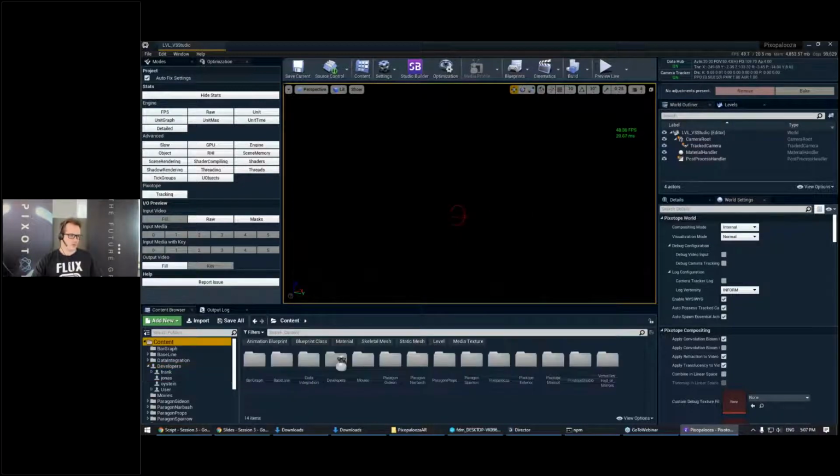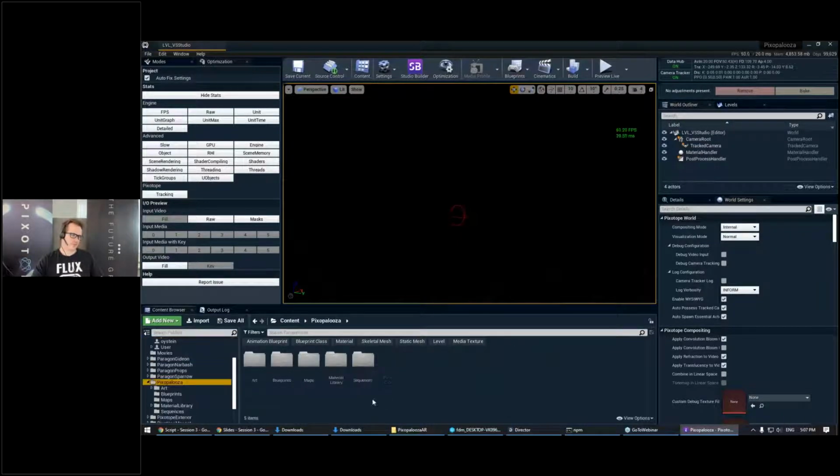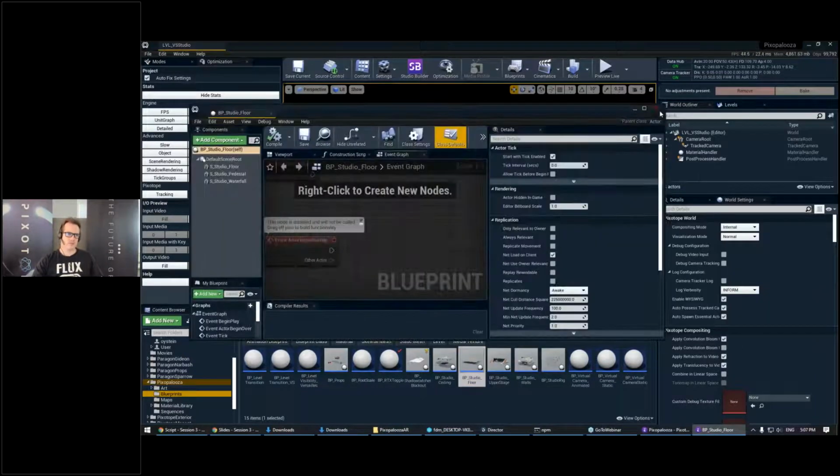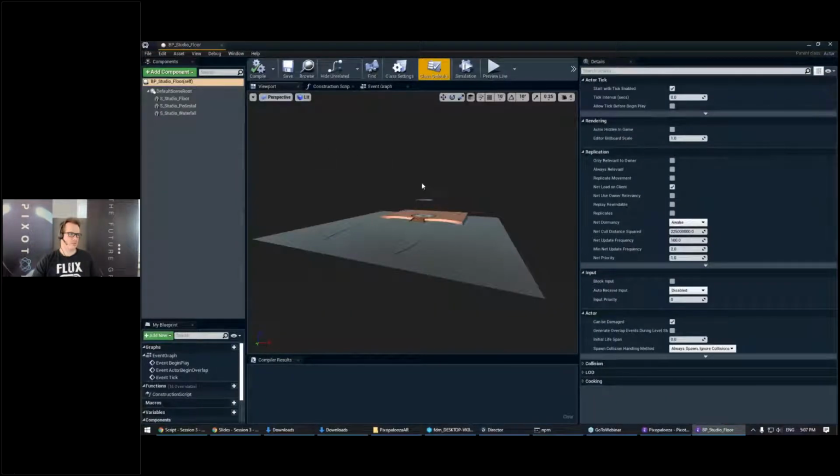So I'm going to go into blueprints, and I'm going to get some pre-prepared assets that we put into this project for the sake of saving time. So we have a couple of pre-assembled blueprints here. If I move this over, check the viewport.